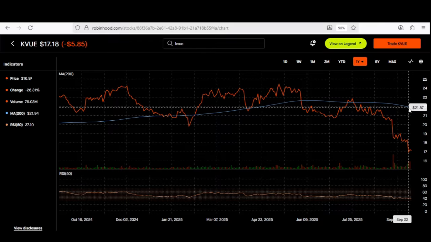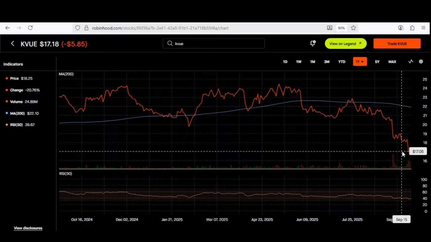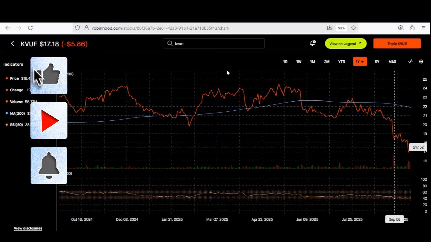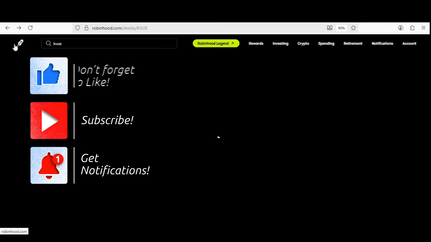Now, what we're going to do is look for a strong level of support. You can only find a support level below the current share price, so for that, we have to go all the way down. As you can see here, there is zero support on this stock. So once again, this stock could continue going back down. Now, the reason why I decided to use this stock and add it to my portfolio, I'm going to show that to you right now.